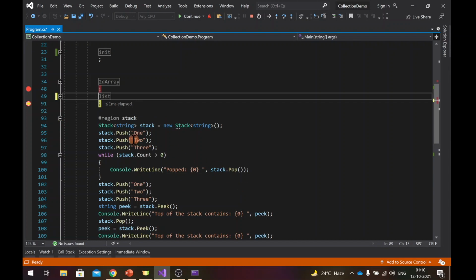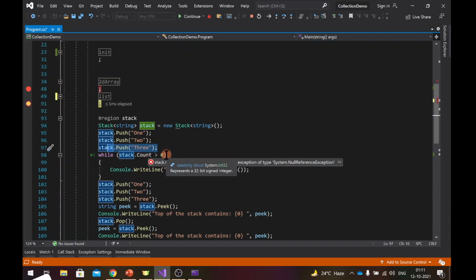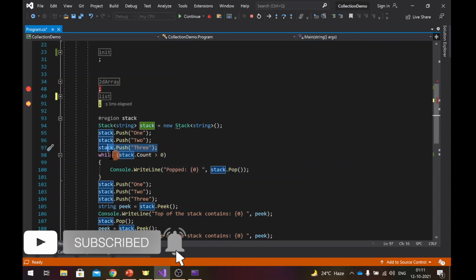So this is stack, right? So in C#, stack again is a generic type where you can actually pass the type of stack that you are creating. That means the type of data that you want to store in that stack. So now you create a new stack instance here, like the example which we just saw. I'm pushing 1, 2, and 3 here. Now what I'm doing here is I'm iterating through all the elements of the stack and I'm trying to pop them out as well. And I'm running until the stack.count is greater than 0. The moment the stack is empty, I come out of this loop.